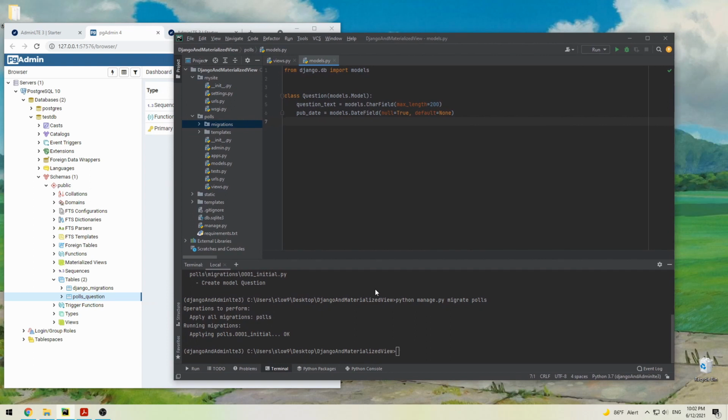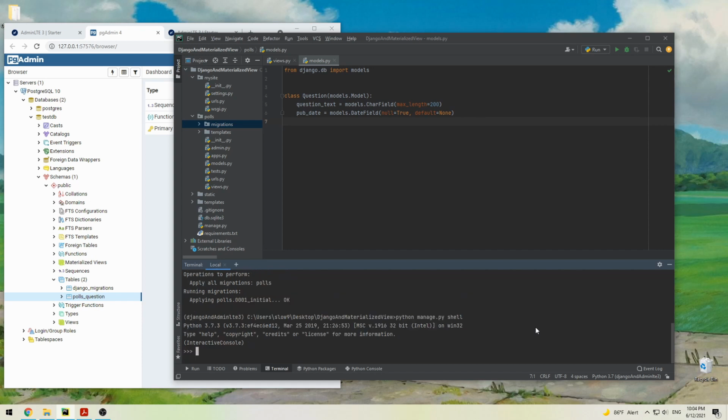Now we need data. So I have a script that can insert 1,000 rows into the table. I'm just going to copy and paste that into the console. So if you are interested, you can check out my Git repository, and in the repository there is a tutorial. You should be able to find the script. Type command line manage.py shell to go to Django terminal.